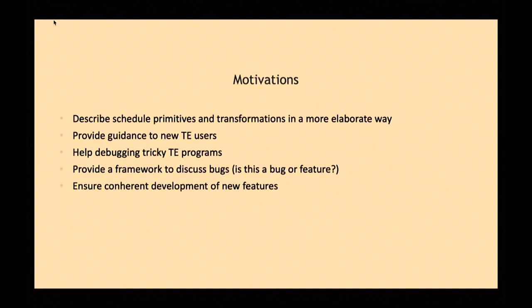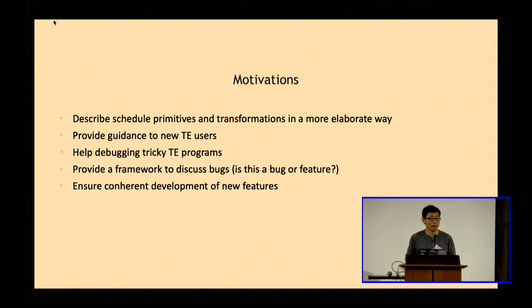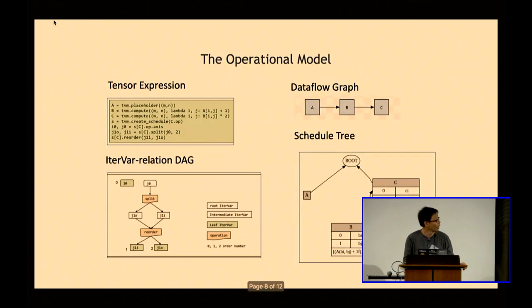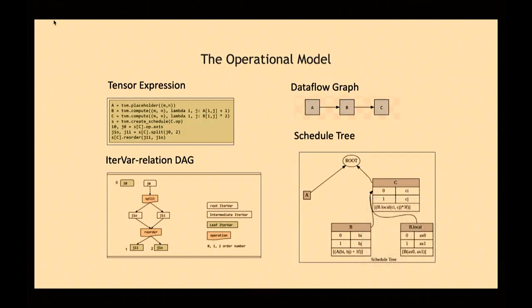As you can see, if I use these graphs as a language, they make it easier to understand these semantics and the correlation between these primitives. It's also very useful for debugging, and we believe they can also serve as a foundation or framework for people to discuss current behavior and future work. So this is the model we are proposing.